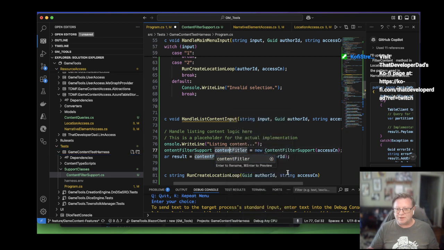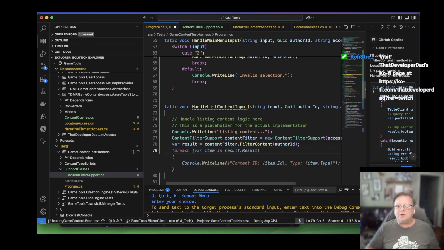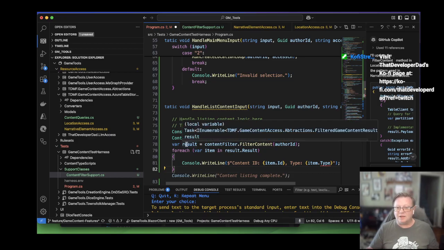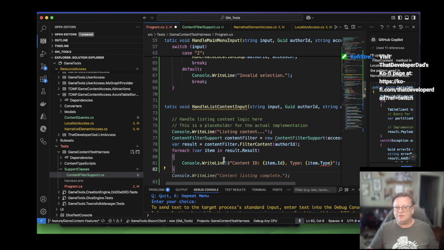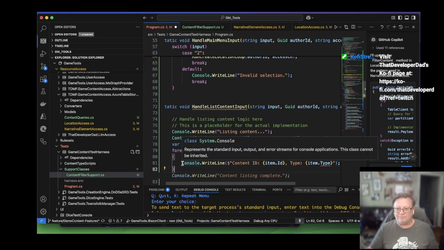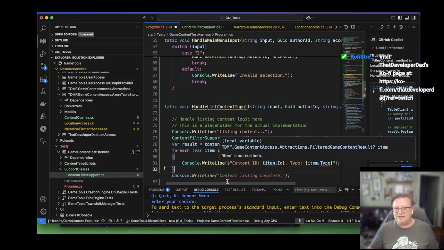Rename this so that I spell filter correctly. Filter content. That is a list of filtered game content results, and item ID.